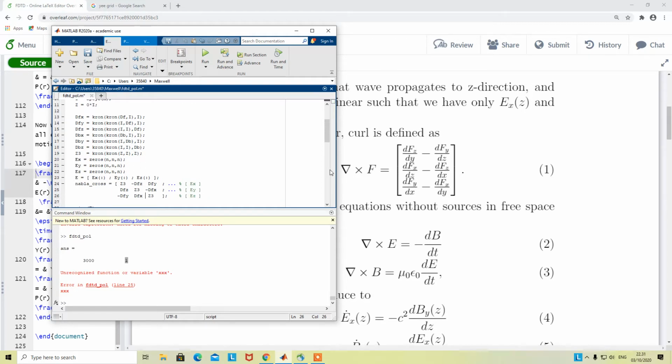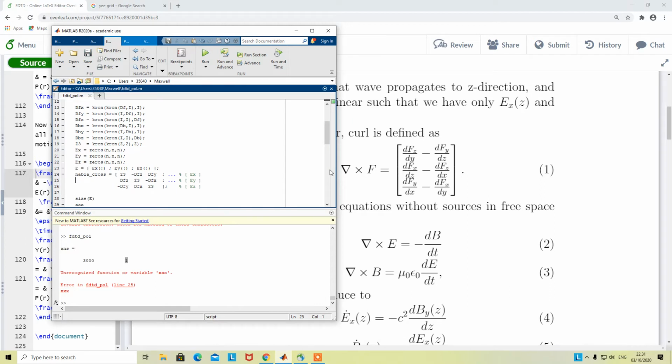Okay, so now I have defined the curl forward operator, and let's just also define the backward operator. Oh, I did not do it, so I will just change these f's, like so.